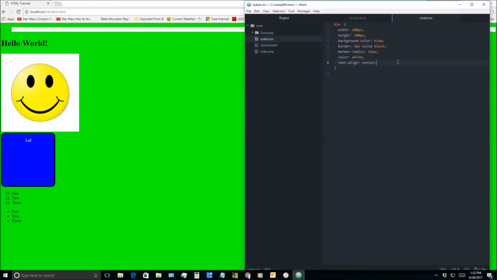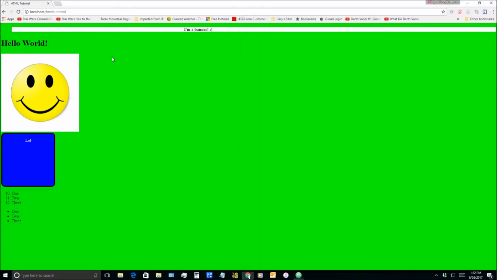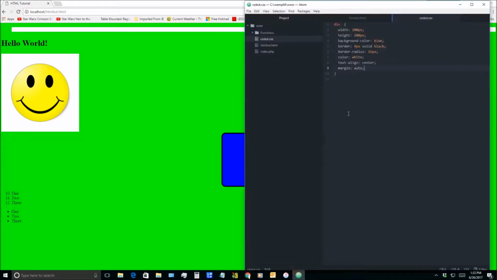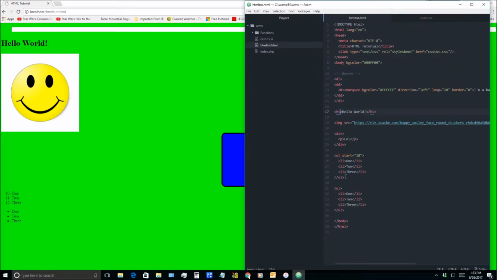And then if we wanted to put this div in the middle of the page, we set the margin of the div to auto. That's pretty much the only time I would actually use that selection if you're writing CSS, because when you're writing CSS, it's a very individual thing. And as you can see, it's in the middle of the page, and it should work for all the different things that we're using. So let's see, what else should I do?